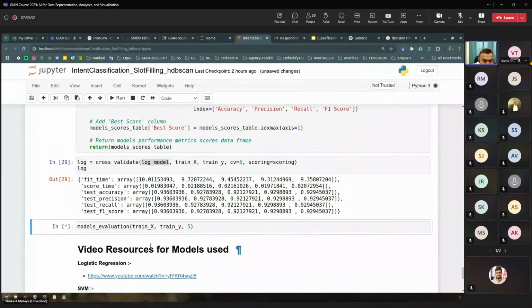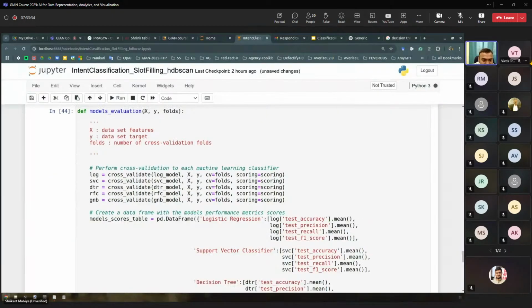So this model evaluation, as I told you, takes the input and label x and y, and trains the various models that we want: logistic regression, support vector machine-based classifier, and DTR, which stands for decision tree classifier, and random forest, Gaussian naive Bayes.